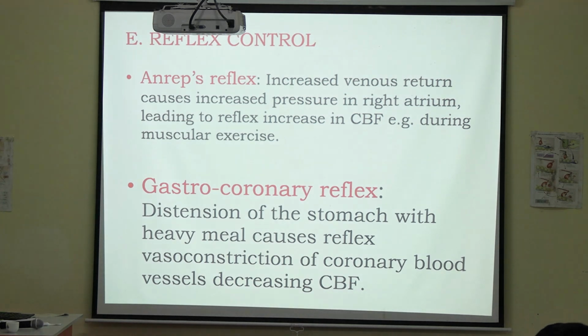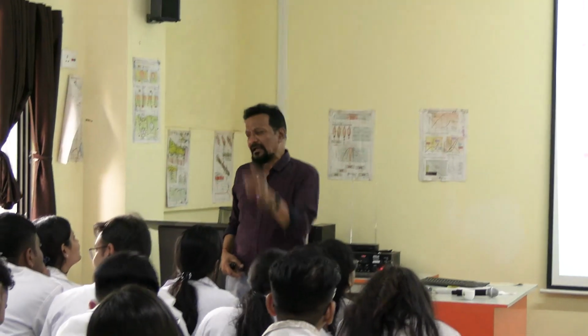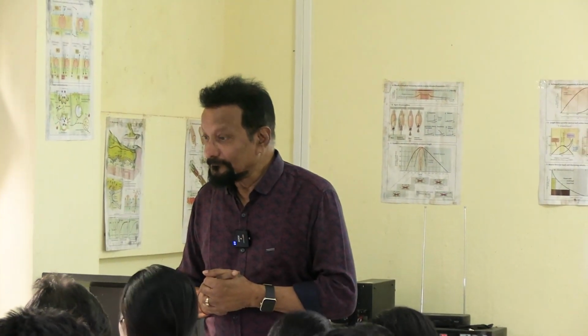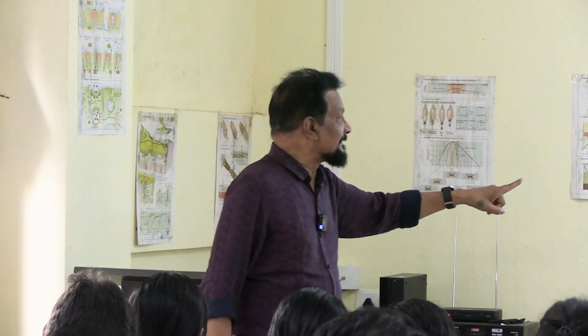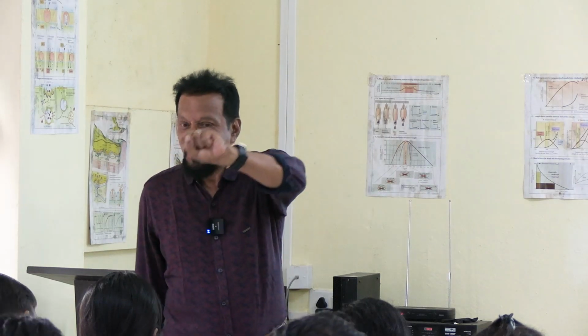Distension of the stomach, gas, or it is pain. Here you are experiencing this because of gas only. So you have given some antacid and after a few hours the patient died. Why? It is not because of acidity. There was distension, but this distension caused reflex vasoconstriction of the coronary blood vessels.